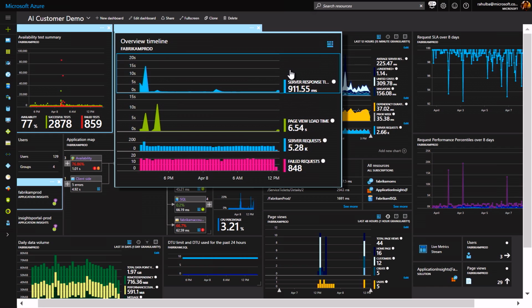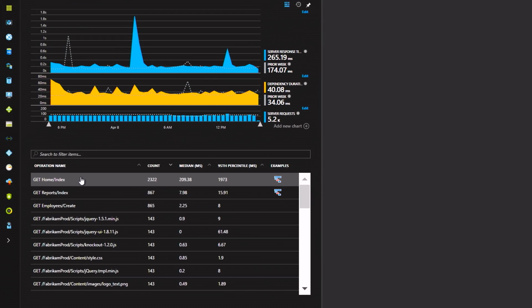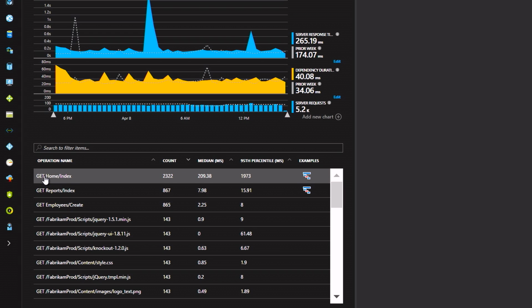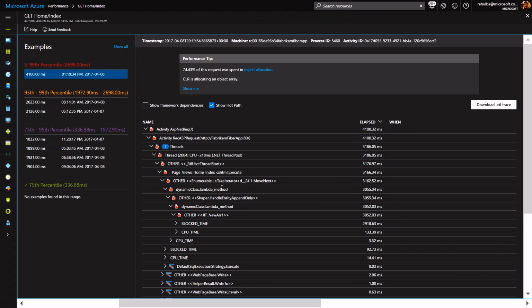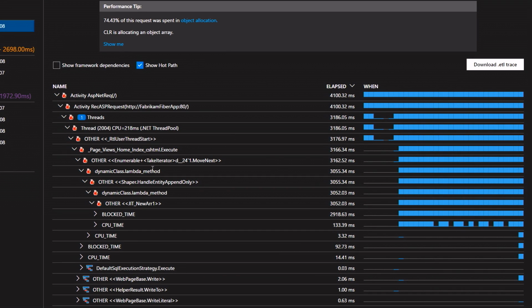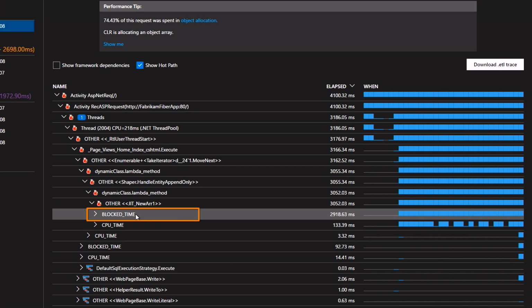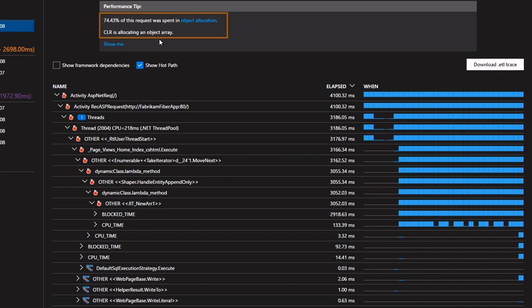So here we can see both your server-side performance as well as your client-side performance. So in this case, we've noticed that the server is taking close to 900 milliseconds on average to respond. Sounds slow. So let's see if we can make it faster. So we see that my most popular operation here is get home index. And in some cases, it's taking close to 2 seconds to run. Now, we can go to the profiler and see what's going on there. So the profiler gives me a thread level view of my request, and it tells me that this particular request was spending most of its time being blocked on a particular operation. It tells me a couple of performance tips that I can then take care of and make my site faster.